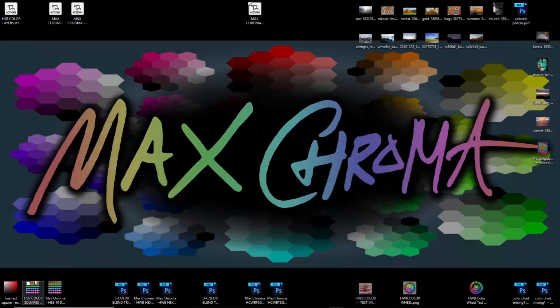And in the previous video for the HSB color layers action, I was using a color test file to start with, and I've made some updates to that file. In the first video, there were some things that showed some banding or some noise in some of the colors when they're extracted, and that was because I had created the file a certain way. I will go over this in other videos. It's about 8-bit versus 16-bit and the way you would generate certain color blends or pixels in the graphics. There's an updated test file which I will use to update that graphic on my Creative Cloud. But we're going to go ahead and start with this.